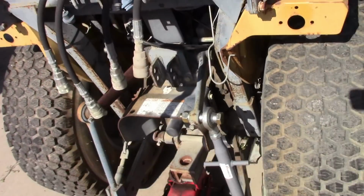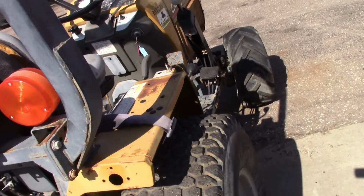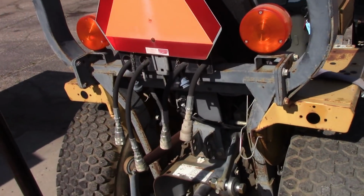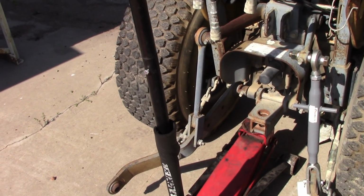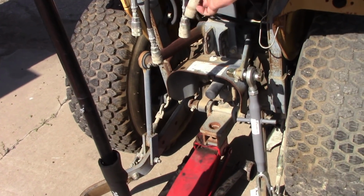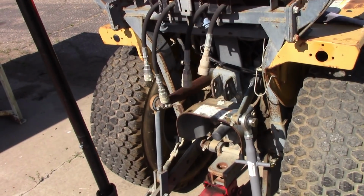If you guys back up a little bit, it's got turf tires on it, and they are really nice. It's got front wheel assist. The seat needs to be replaced, and I think I have a seat in the building that can go on it. The PTO's never been used. The original cap's on it. The three-point arms are there. Like I was telling you, you've got multiple hoses for whatever you want to do with it.